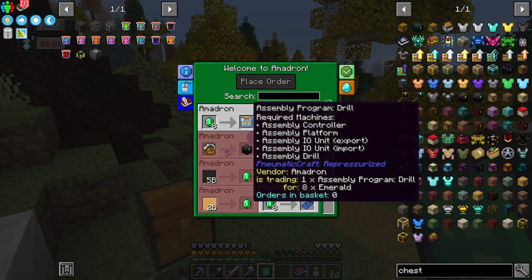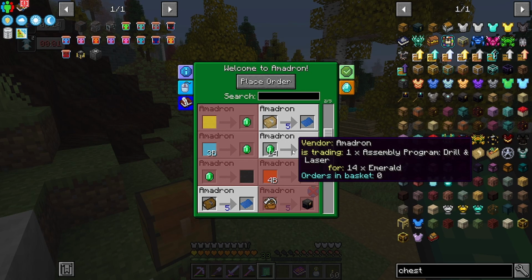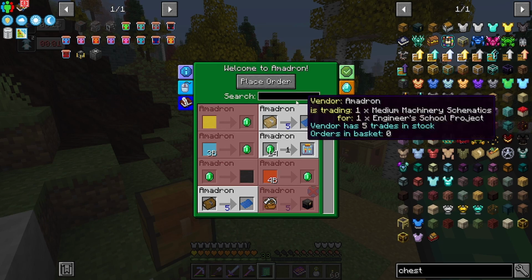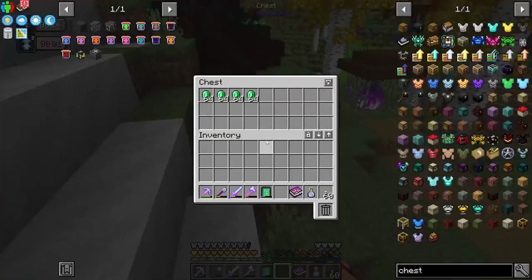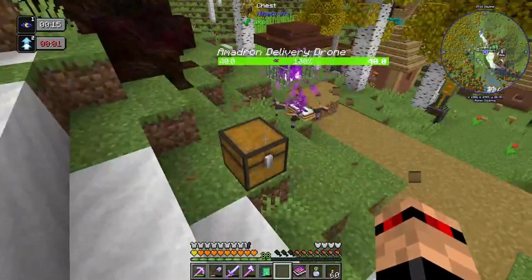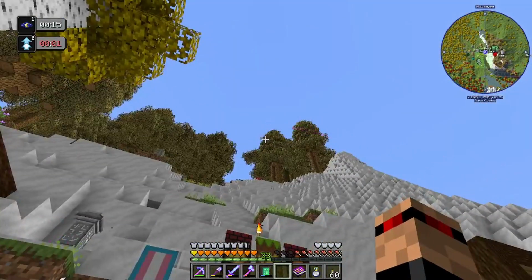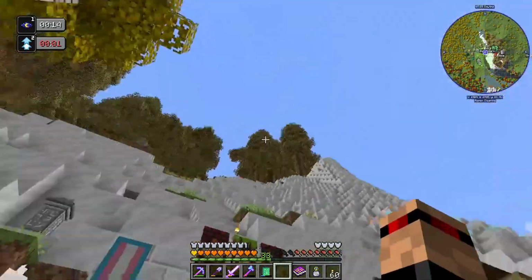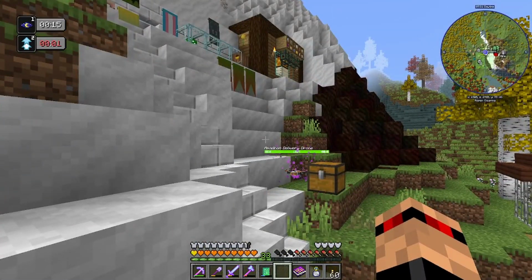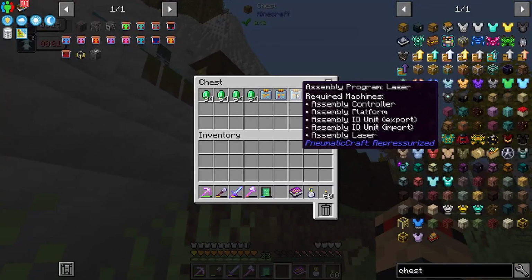So we want one of these. One of these. Might need more of those, and one of these. And place order. There we go. Whoa. Whoa. That was awesome. I thought they flew down. That's insane. Ah, there we go. We've got all our bits.